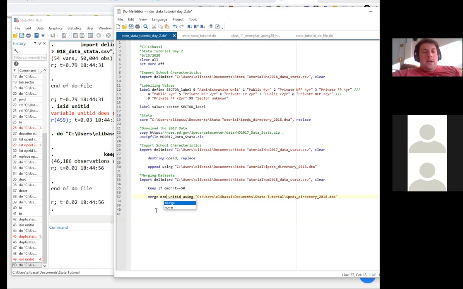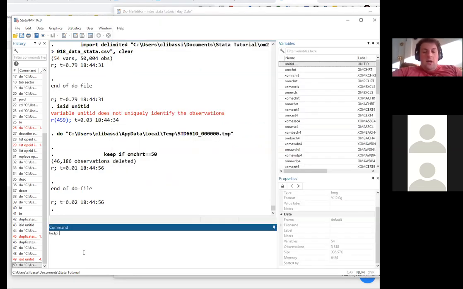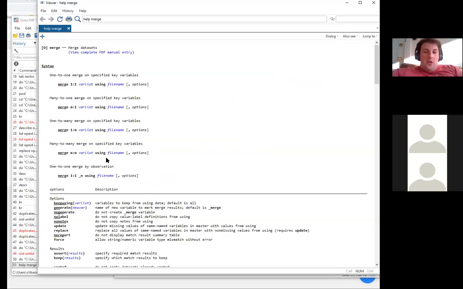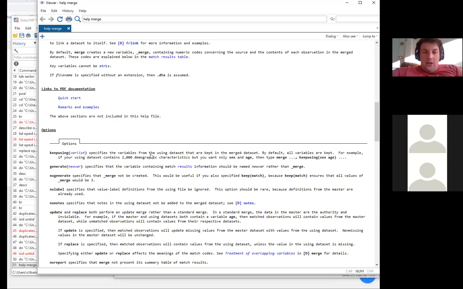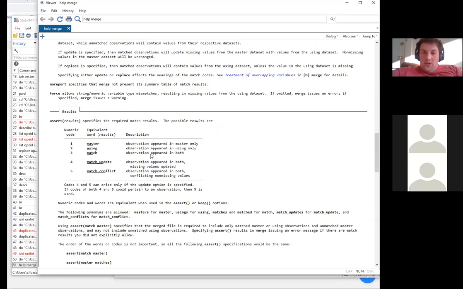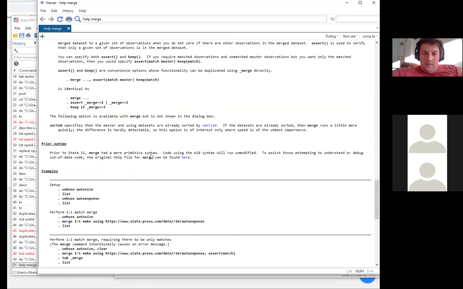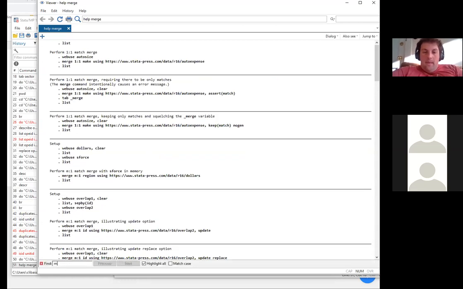So the M-to-M, even if you look into the Stata help files, so if we say help merge, you can see many-to-many merge on key specified variables. And then if you go down and look at the explanation of the M-to-M merge, let's see if I can find it.